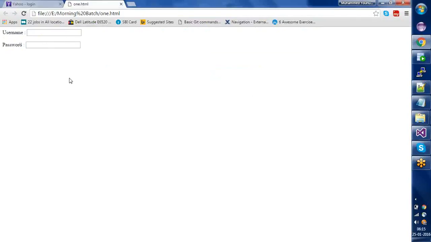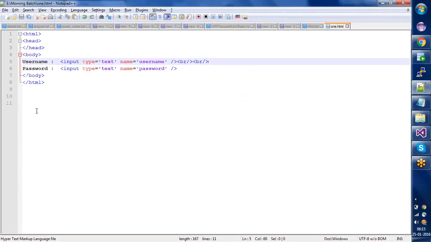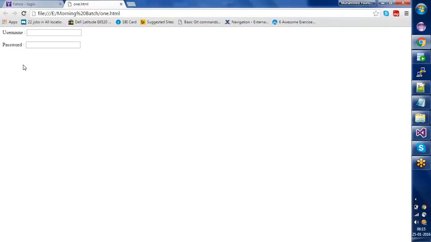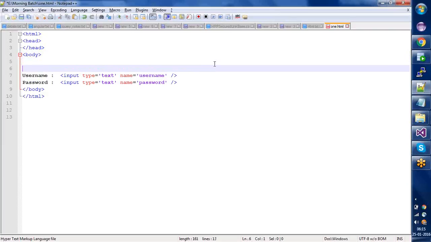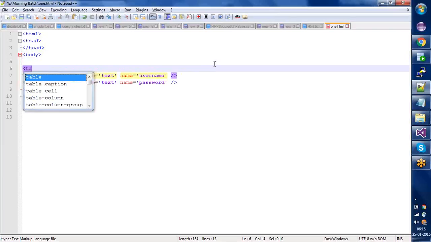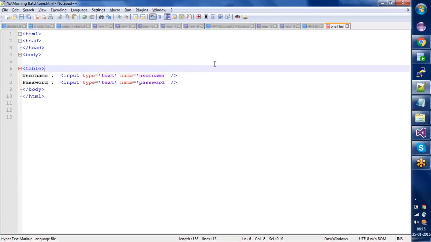Still it looks messy. So in order to avoid this, whenever you talk about alignment, it should be perfectly aligned: username, password, text fields and all. For that purpose, instead of using these breaks, what we can do is use yesterday's concept.